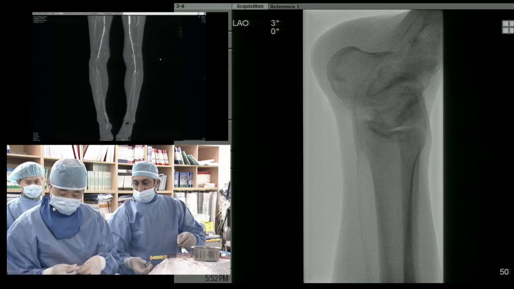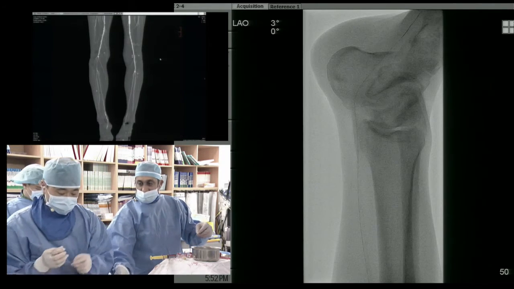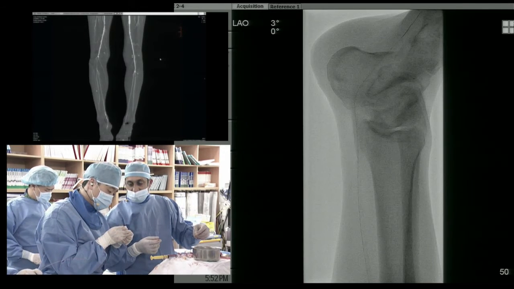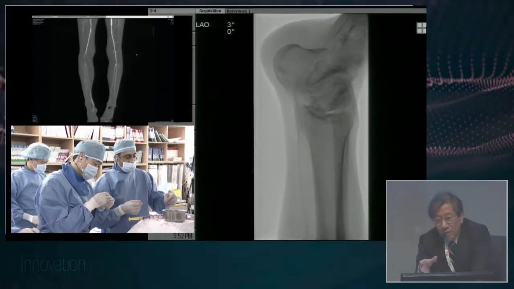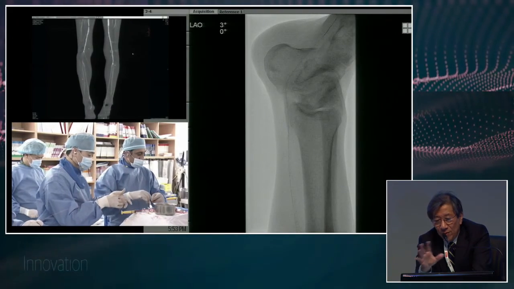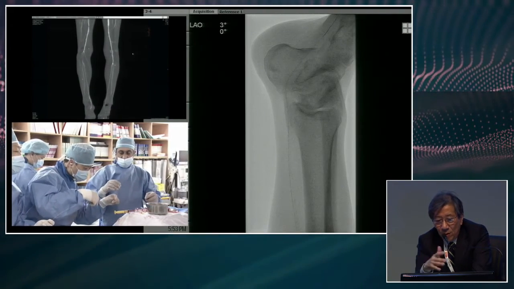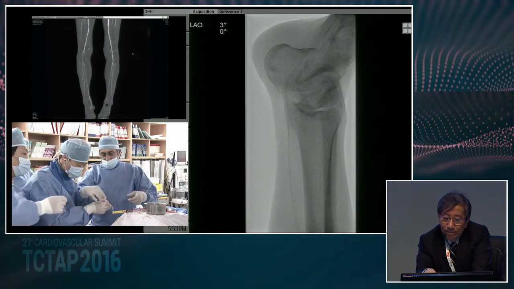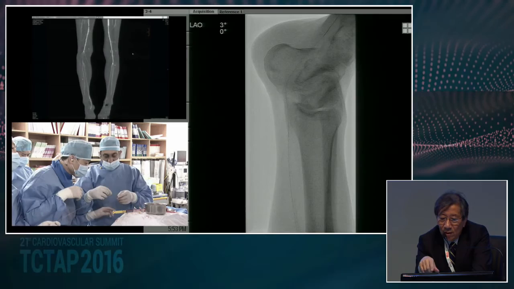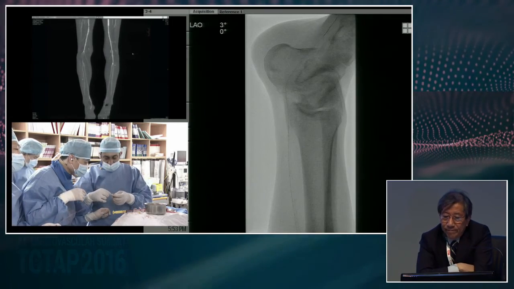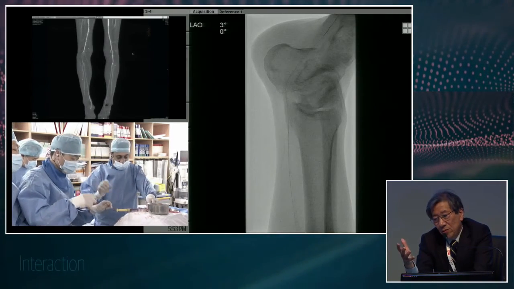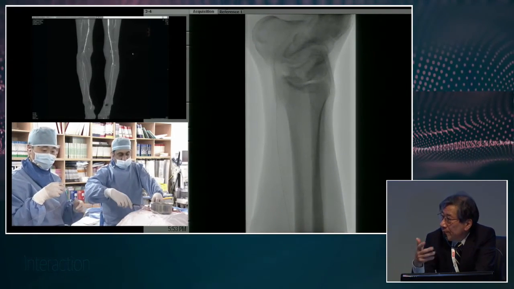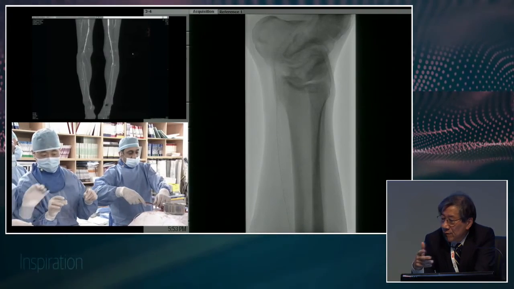We'd like to know the information of the distal tibial vessels around here. If you have a chance to inject the dye from here, the proximal, I would like to know the anterior tibial and posterior, the terminal portion of the peroneal arteries. So, we'll do that in just a moment, if you could, right now. Unless we get the whole picture of the distal tibial arteries, we can't make a strategy for that.